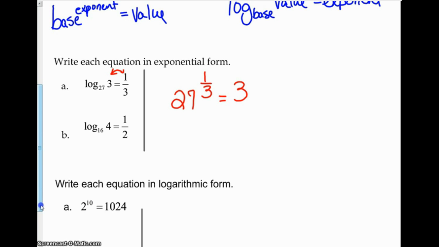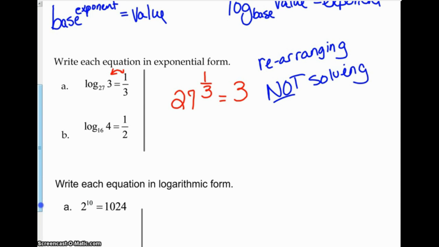Now I need to make a note here that what we're doing is rearranging. I'm just checking, do you know how to go from one form, logarithmic, to exponential, and exponential to logarithmic? We are not, however, solving. Every semester I teach this, I get students who get stuck on this and think they should be solving, and they ask, okay, wait a minute, how do I solve it? There isn't a solving. This is just a simple question that's saying, please rearrange it. Show it to me in a different way. I want to make that point, that it's really just showing it in a different way.